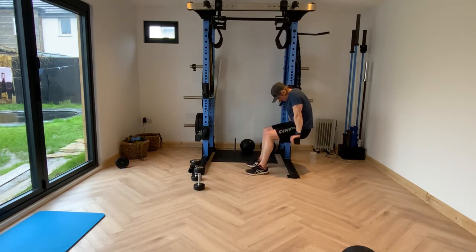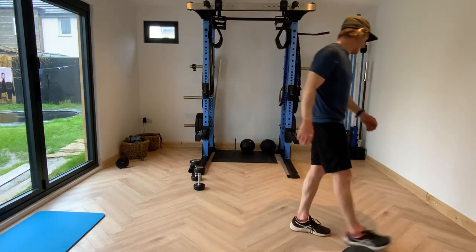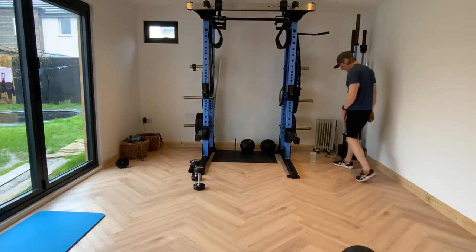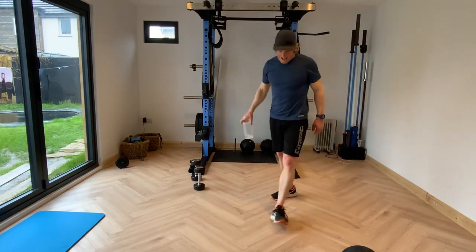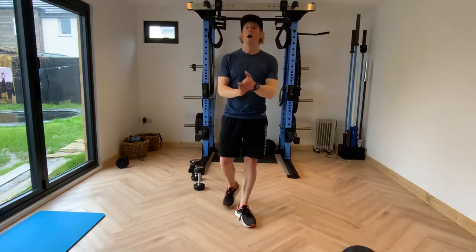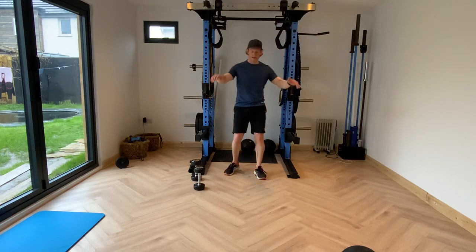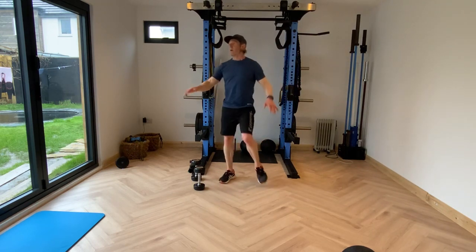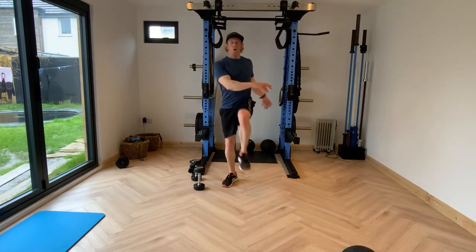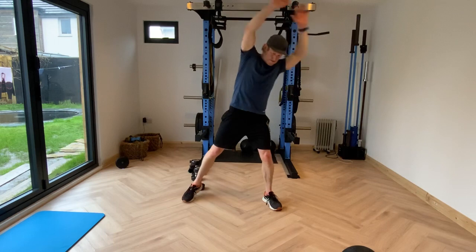Nice one, guys. Just have a breather, have a walk around, just let yourself recover. Okay, when you're ready, going to take it into your active recovery. So just focus on your breathing, just nice and steady. Nice, slow, controlled movement. Think about your breathing pattern as you move. We're going to take it into a few stretches.